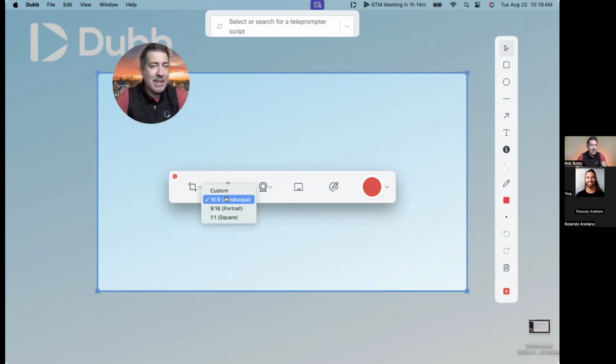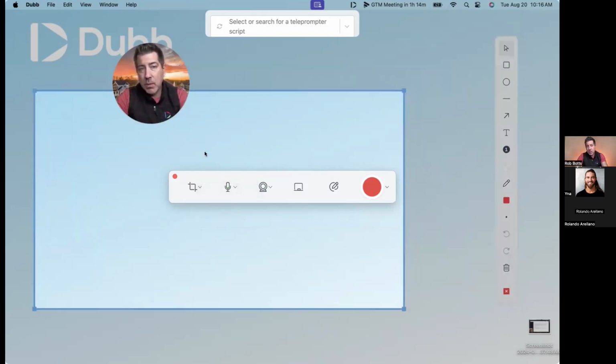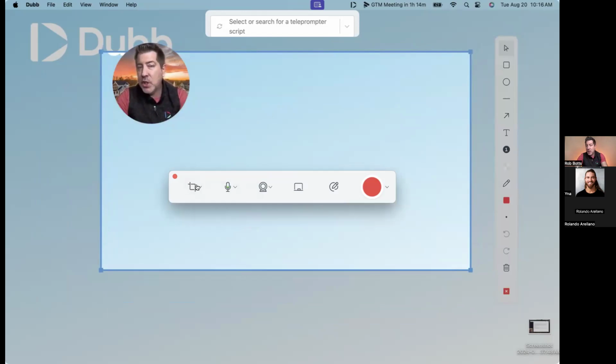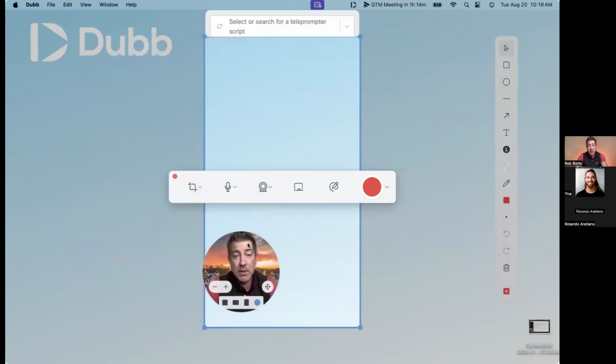Right now it's on 16 by 9, so good YouTube shape. And I can physically move this thing wherever I want to move it. If I want to change this to portrait, 9 by 16, this means I could do a social video that's vertical. So I could just crunch my internet browser, throw this over the top of it, and now I'm making a vertical video for YouTube Reels, YouTube Shorts, Instagram Reels, TikTok, whatever you want in this format.